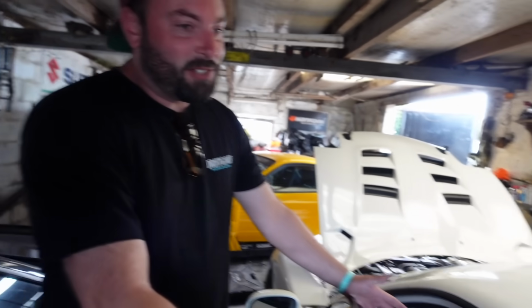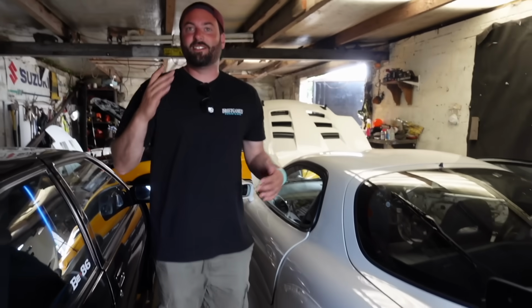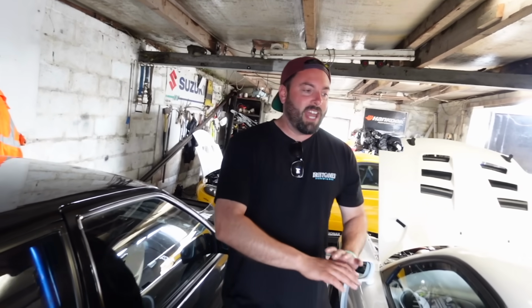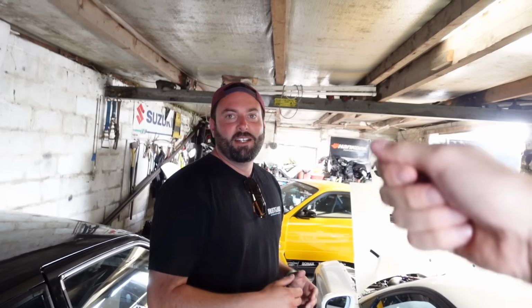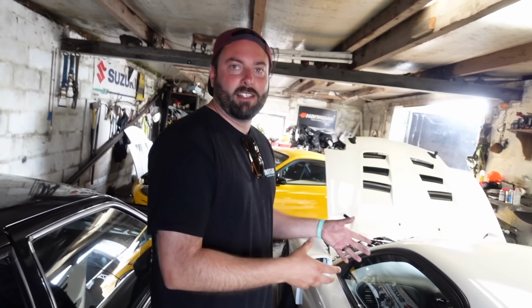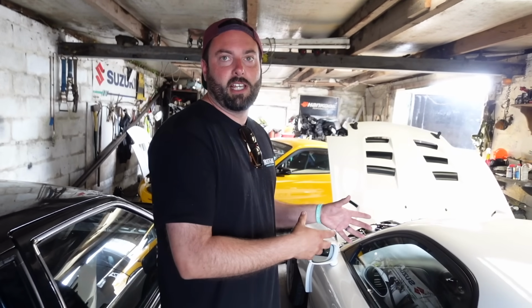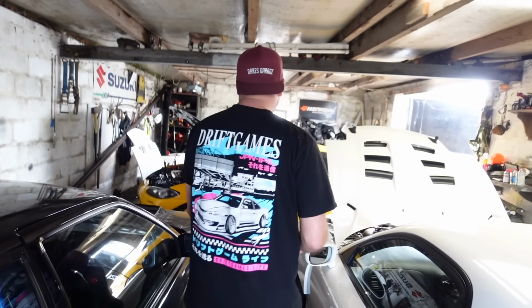Again, I'm trying not to do you dirty. Come on, the cars are all torn apart because with Japanese imports, speakers don't work, things don't lock, the radio wiring. That's the best thing, when you finally get time with a fresh import car to rip out all the JDM OEM wiring. You'd see a car like this and go, everything's perfect, right? And then you go into where the radio is, and it's just holes in the dash for the gauges, spaghetti wire everywhere. So these guys are coming in here basically to make this not look like that, so the next person that takes the radio out doesn't have a heart attack when they see what's coming out of it. So we're getting them all sorted out for the weekend.